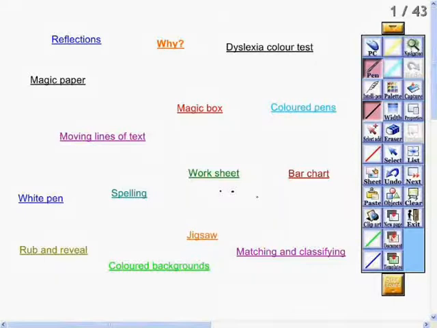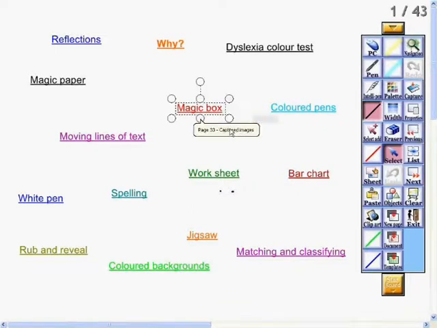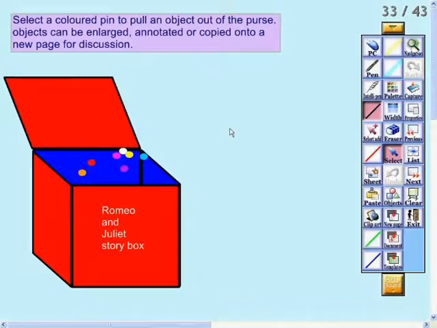Loaded a new one. Now here on the front page I've got a large number of hyperlinks. If you remember my hyperlink text, it offered to hyperlink to a web page but also to another page in the flip chart. So it's very easy to create tables of contents. Mine are listed by topic, so that if I wanted to show somebody what a magic box was, all I would have to do is click on the hyperlink and it will take me to my magic box. We'll come back to my magic box in a minute.